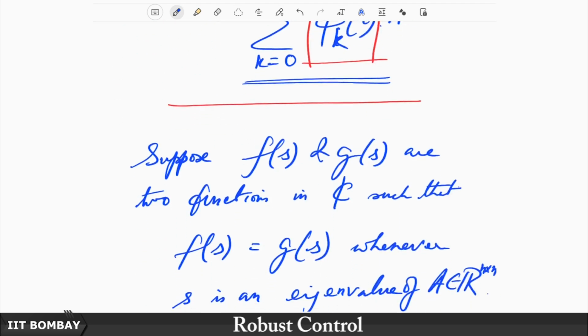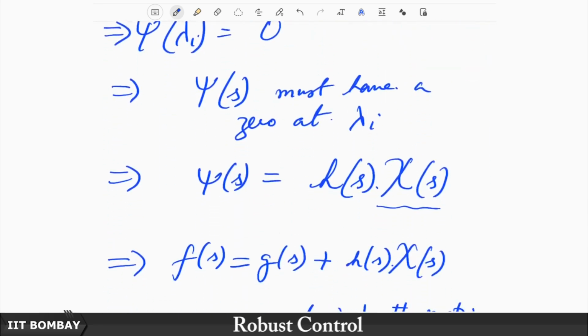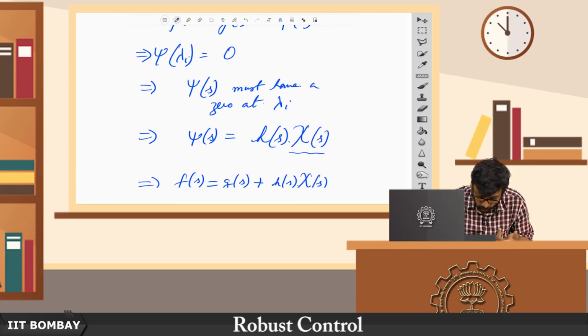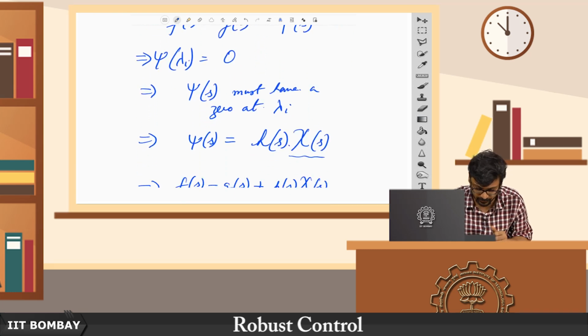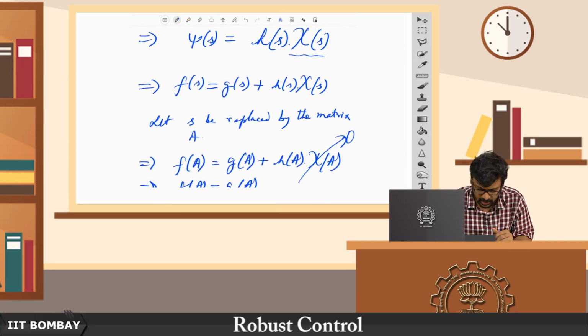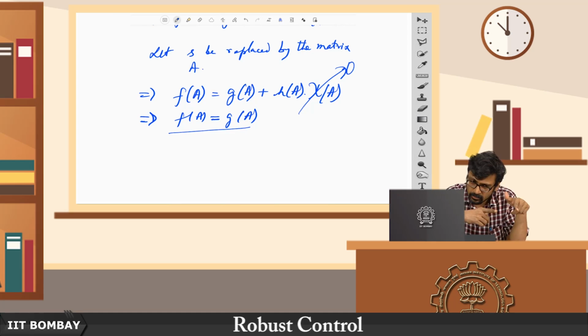If these two fellows are equal, shouldn't the reverse also be true? If two fellows agree when you pass on the matrix as an argument, just think about it, shouldn't it also be true that they must agree on the spectrum of the matrix? It's quite straightforward. It's actually easier to prove than this trickier result that we have proved here. So we are going to use the reverse of that result, which is actually easier, but this goes both ways. We are saying that if two functions are equal when you pass on the matrix as an argument, then they must agree on each and every eigenvalue of the particular matrix as well.